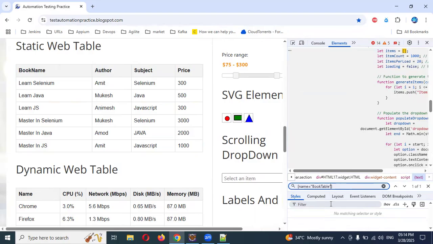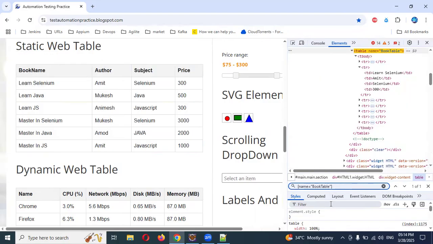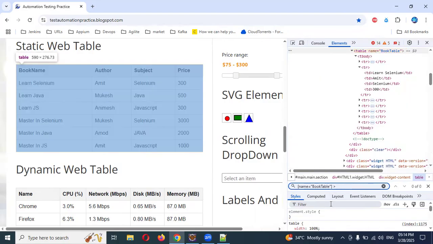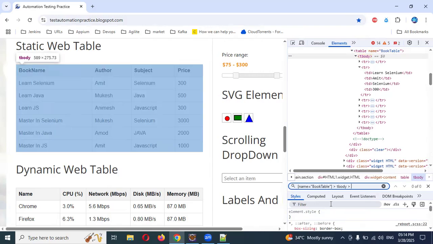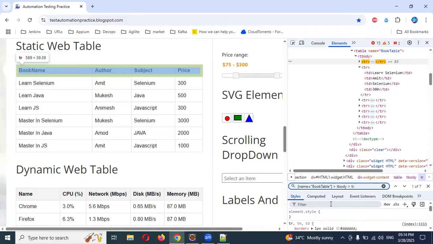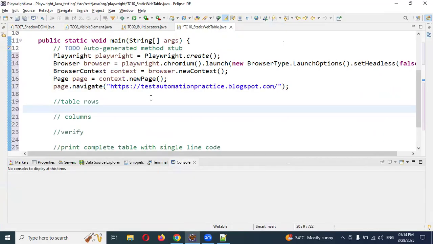Now I'm going to choose it like this, and then I use TRs. Here is tbody, and after tbody we have TR. Based on how many are there, 7 TRs are there. We need to print that 7 TRs count.